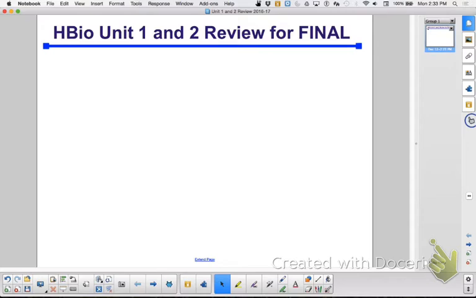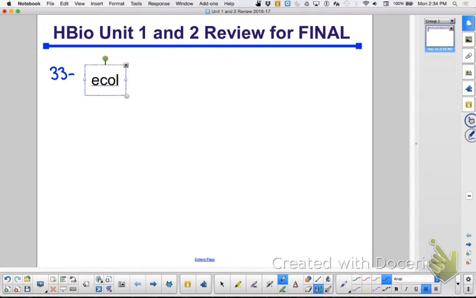So in Unit 1, there were basically 3 chapters, and they all had to do with ecology, and you had 4 big driving questions. If we look, there was chapter 33, if you're going to go back through and do some practice questions on that. Chapter 33 talked about ecosystems, and it also talked about how different populations interact with other populations in an ecosystem. If I was going to point out some big things that one might have questions about, I would say things like knowing the definition of ecology.